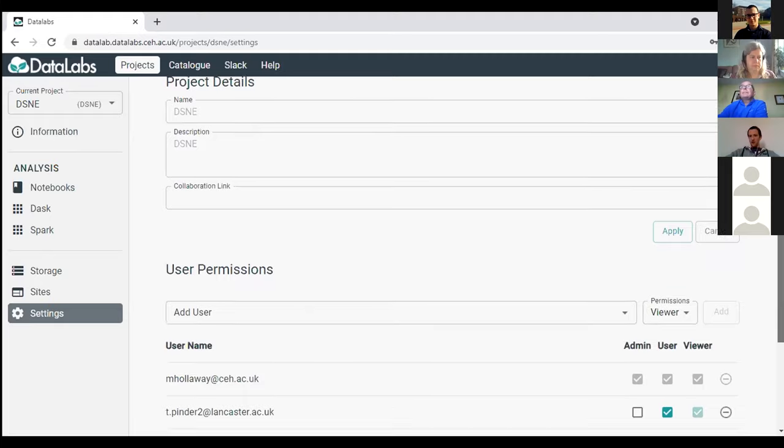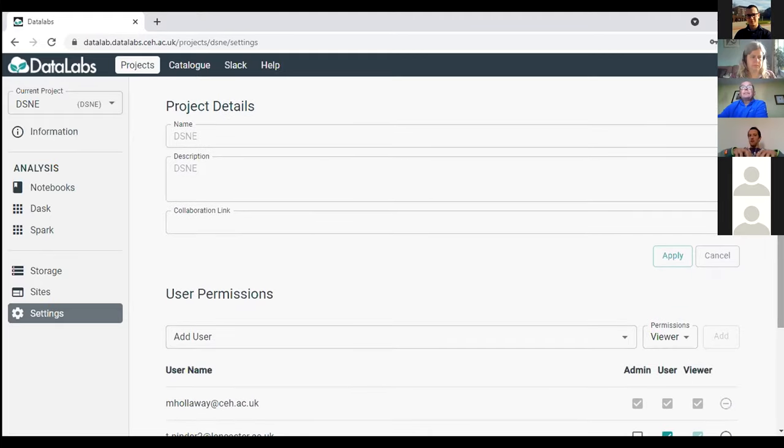So like I said, if you want to share different levels, so admin can add users, remove users, create data stores, create analytics, and basically have a sort of master level of the system. Users can do some of the lower level stuff like create notebooks and data stores and share things, but they can't admin the project. And then you can have viewers, which is basically read-only access. So you can view things, but you can't access things.